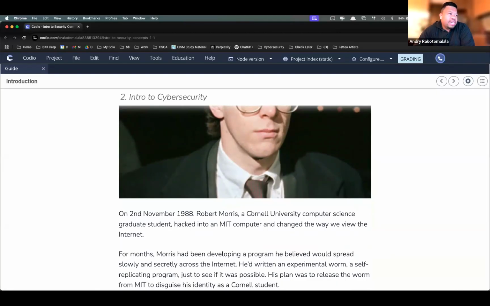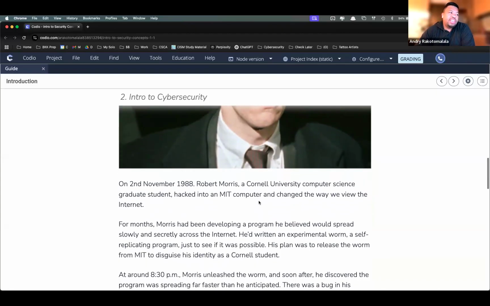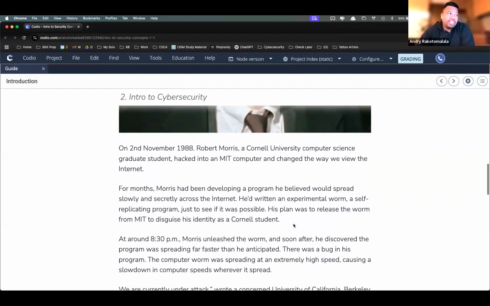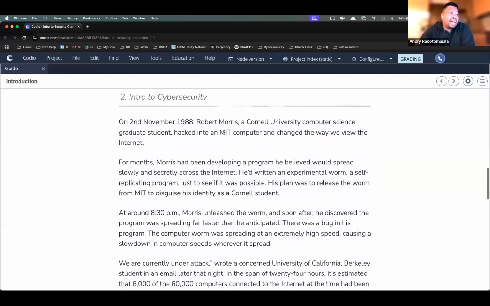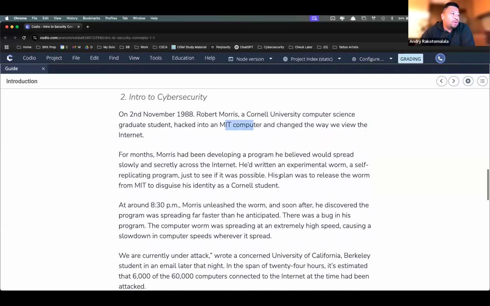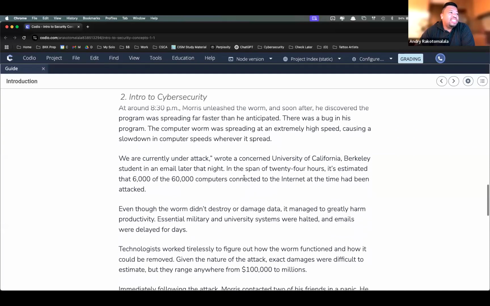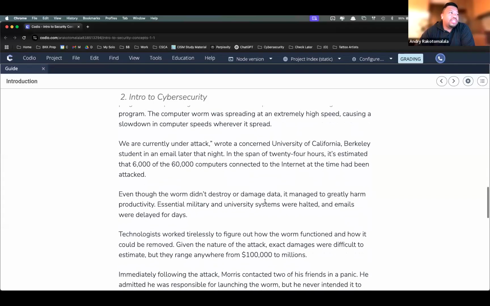Now, what happened was he was at Cornell and he was a computer science graduate student. So he hacked into an MIT computer, created this one worm, and then essentially sent it out all over. When he sent it out, it infected about 10% of the internet. Now you have to understand, that's a huge portion. That's about 6,000 to about 60,000 computers.